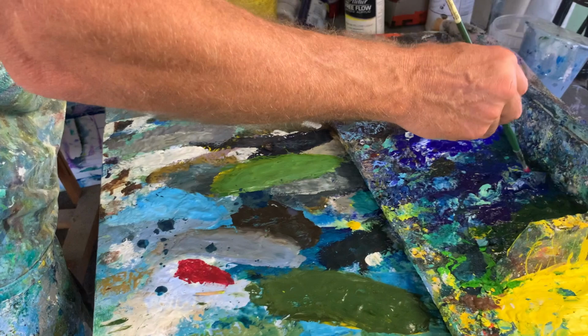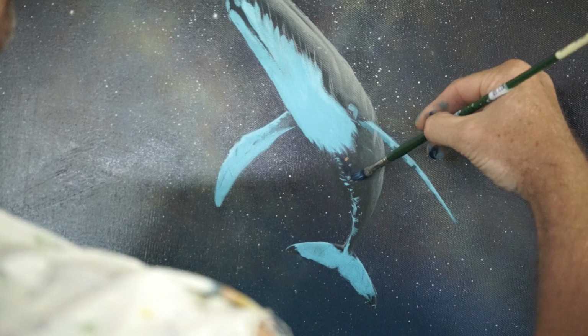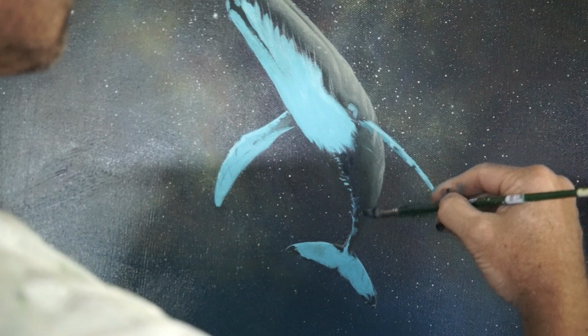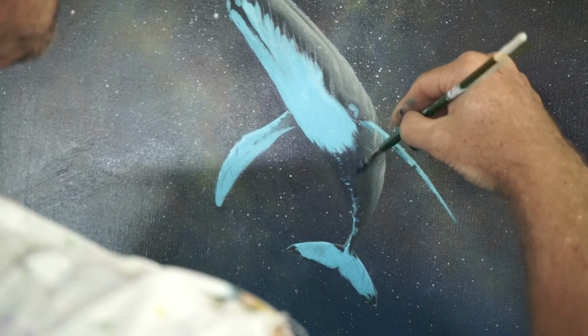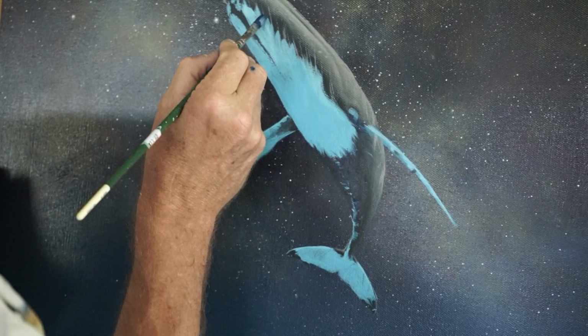So I've just got some phthalo blue and some permanent alizarin, and it makes a lovely, deep, rich, dark kind of shadow colour. It's great when you put it over the top of other colours like that. You can see it starts to get some real meat. I'm just going to put that anywhere where I think there'll be a bit of a shadow. Quite strong around there.